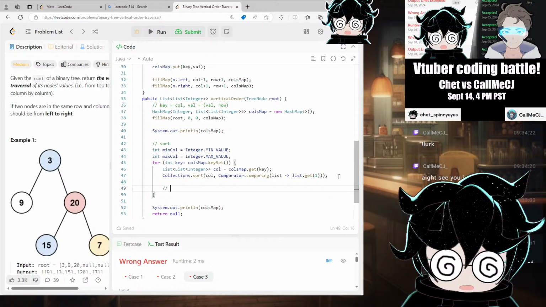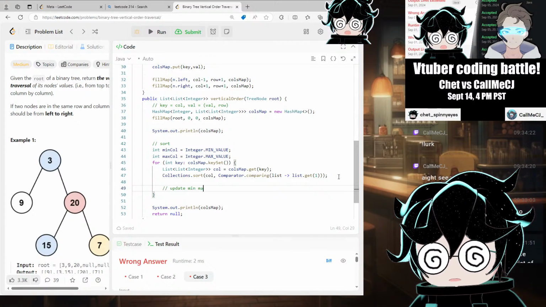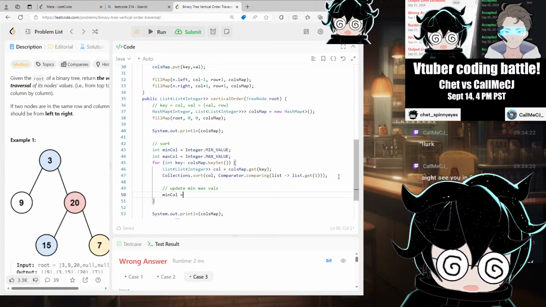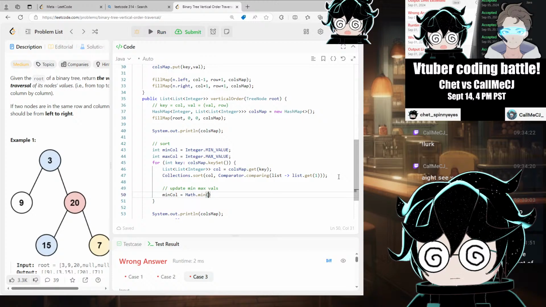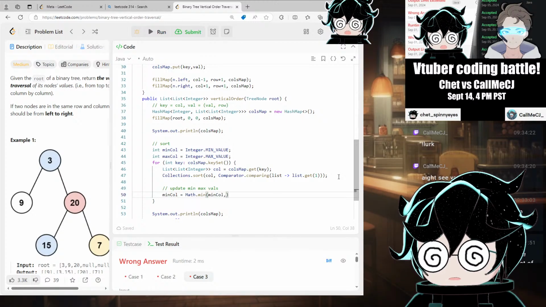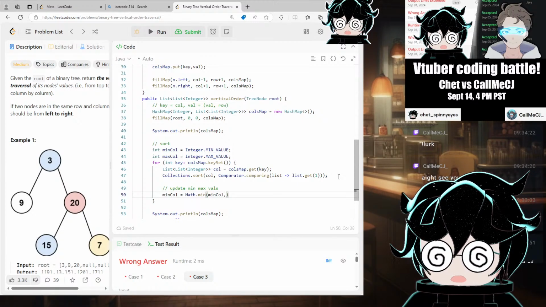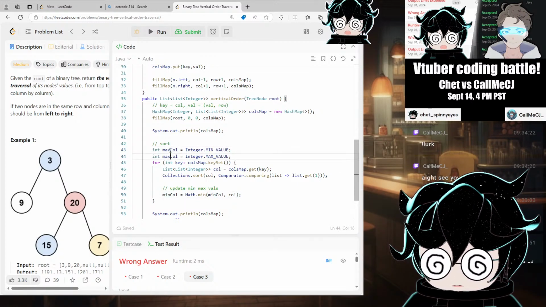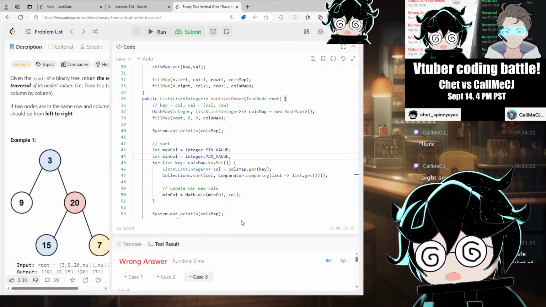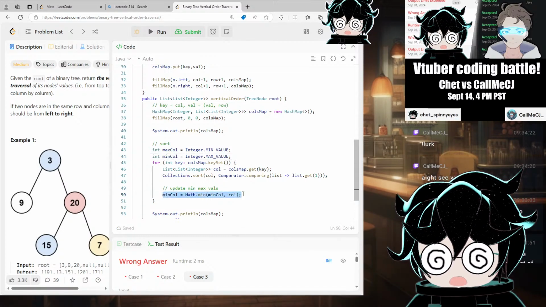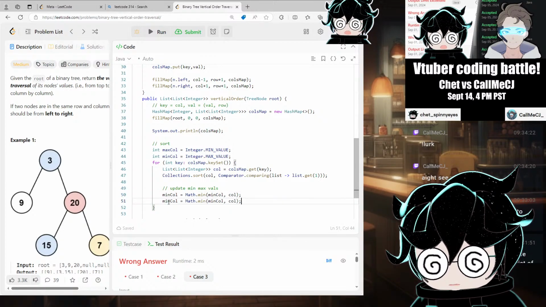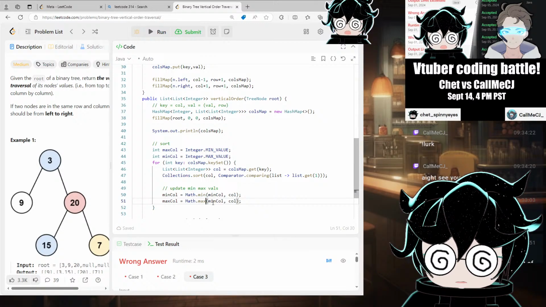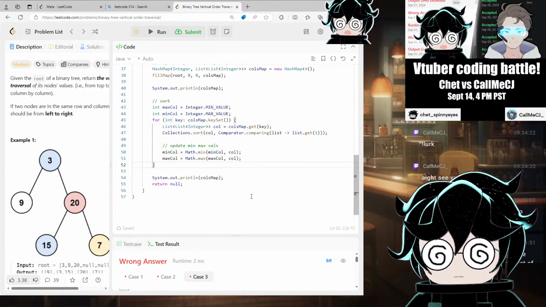Alright, and then down here we'll update our min max values too. Min column is equal to math.min, our current min column, versus our current column. I realize I got those backwards. And likewise, our max column is equal to math.max, the max column and column.